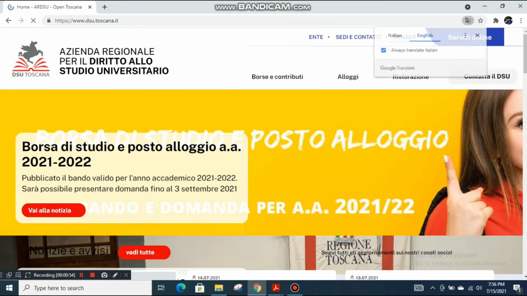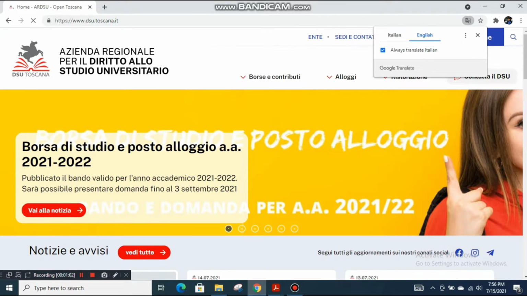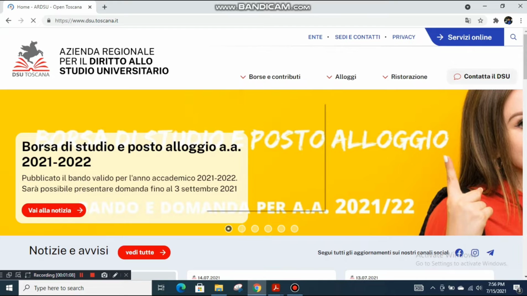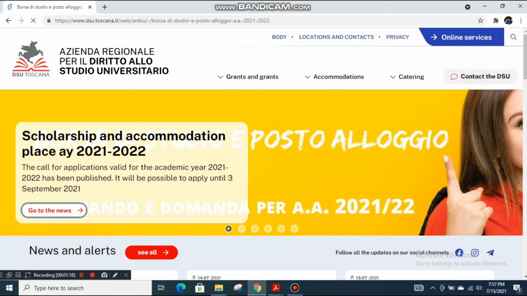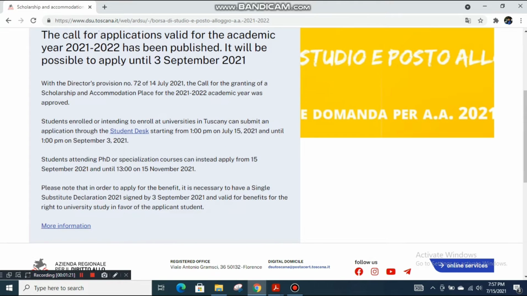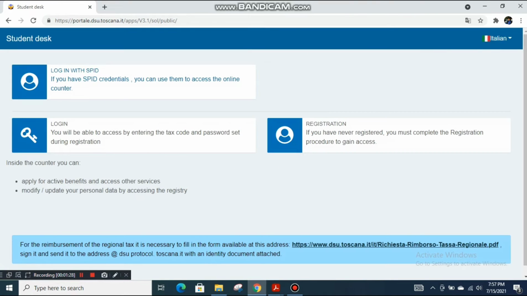Okay, you can clearly see here the call is officially announced, and the last date to apply for the DSU scholarship is September 3rd till 1 p.m. So not only do you have to apply by then, but you also have to submit all three documents: family registration certificate, family property certificate, and the income certificate of your sponsor. You also have to submit the legalized and translated documents before this deadline, else you will lose this scholarship.